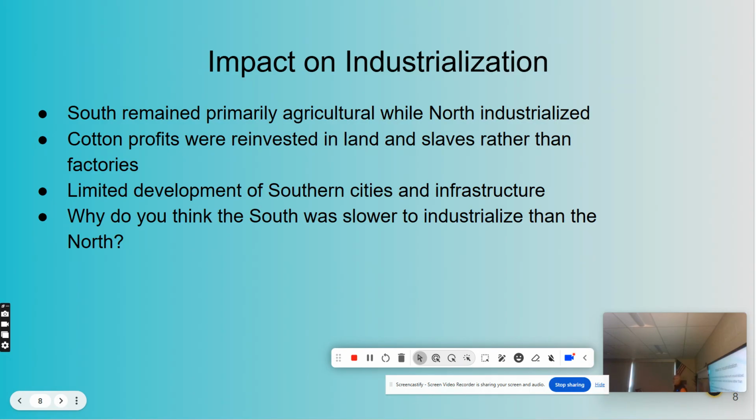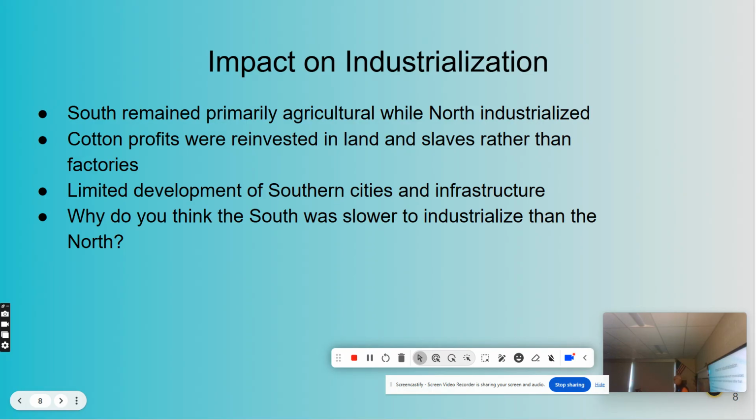Planters in the South are not going to spend that money on infrastructure. They are going to spend those profits on buying more land, becoming bigger and bigger landowners, and buying more slaves. Southern industrialization is going to be limited, as will the development of southern cities and infrastructure. This is going to mean that there's not going to be a lot of job opportunities in the South for people coming from Europe as immigrants. There's not nearly going to be as much immigration to the American South as there will be to the North, East, and the Middle Atlantic states. And this is because of the limited infrastructure.